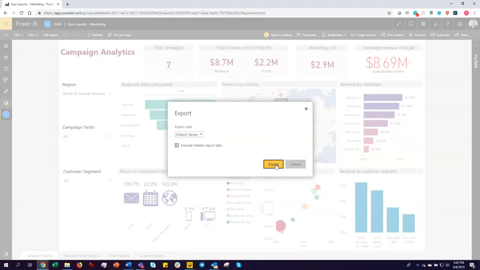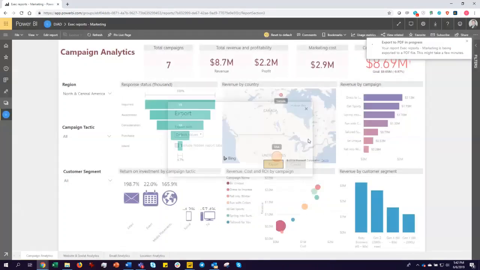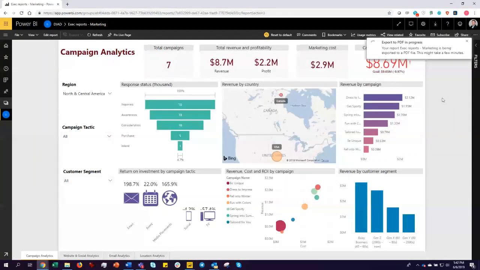So I'm gonna just export the report as is the first time I'm accessing the page. And it's working quite nicely. It looks really well structured, as you will see right now, and you can leverage that to export the report in a PDF format and then ship it across via email.